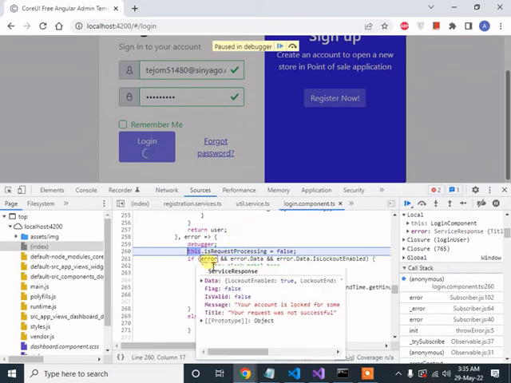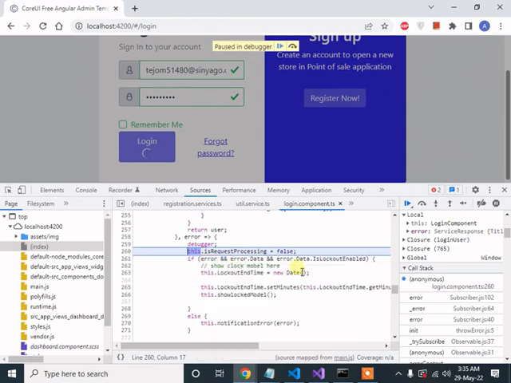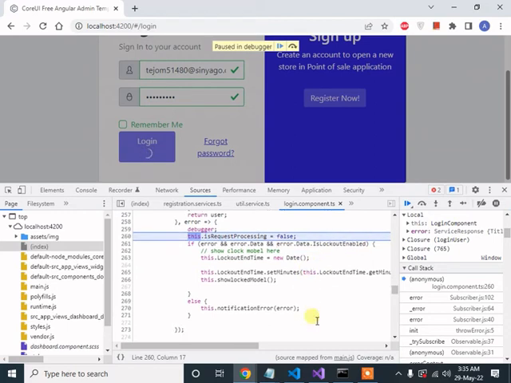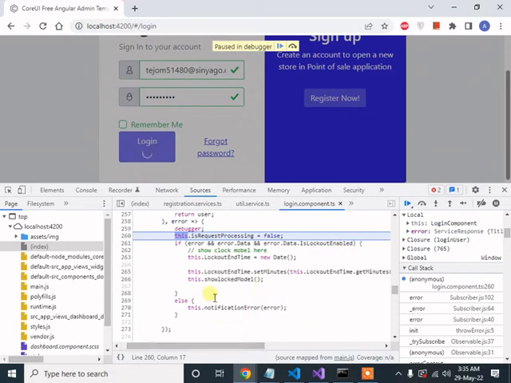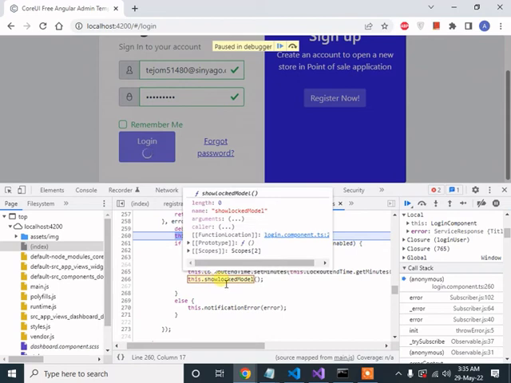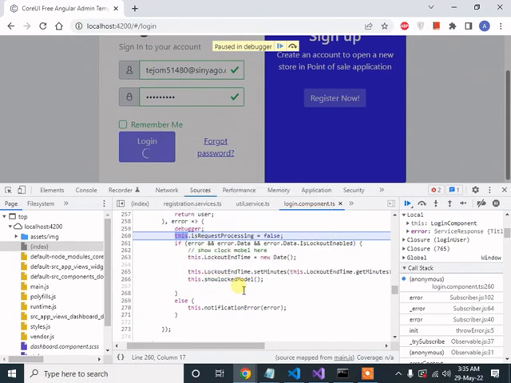So here is the logic placed that if the data contains the is lockout enabled variable, then here the function for the show logged model is called.